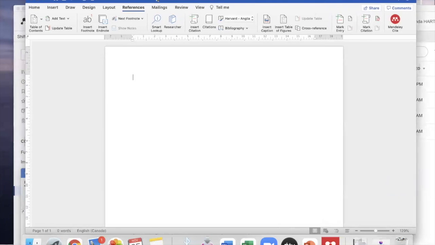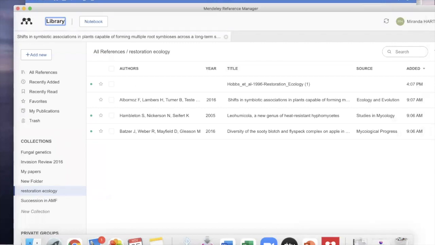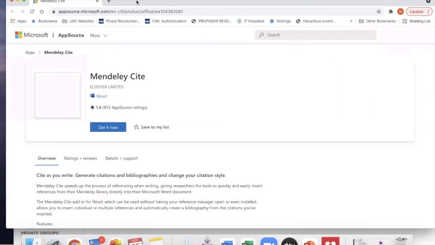Tools in Word, you mean, or where? On Mendeley, if you have the application open, and then you go up to Tools. Oh, yeah, there you go. Can you guys see that? There should be one that says plugin, but mine looks like yours, so I don't have the option for that. But this is mine. This is it. Mine says that. Yeah, that is the plugin. That's it. That's all it is.